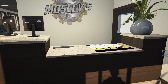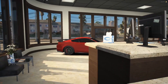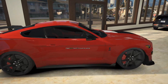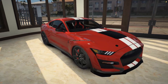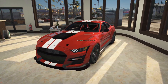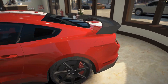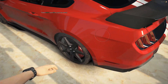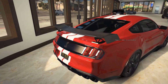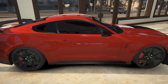Been a long time since I've been in here. They got an old calendar on here. We got a 2020 Shelby GT500 - got that nice red with the white stripe. I think these go for like 80K now. These cars literally just came out. And I think somebody bought this one because they got a plate on it. 2020 GT500.